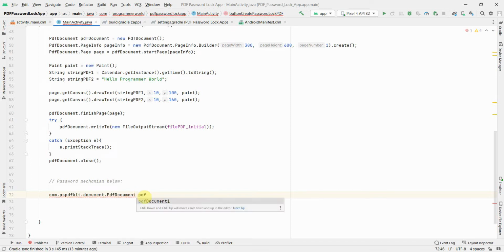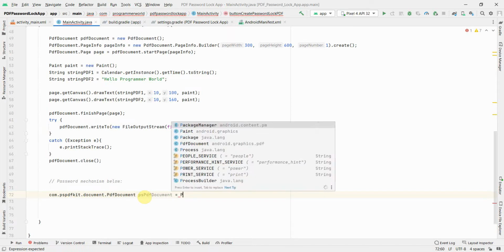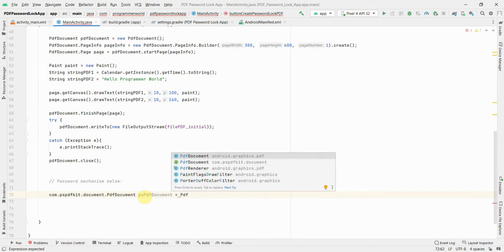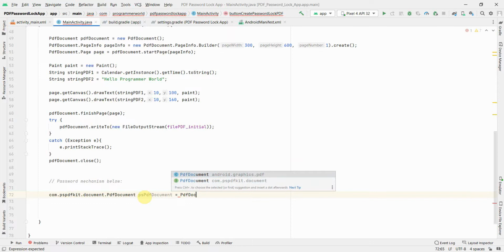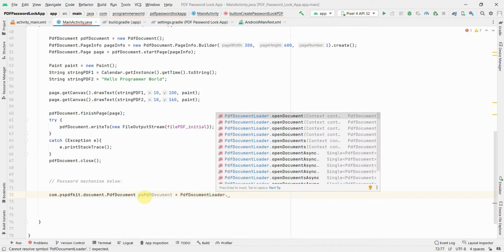We can just name it PS PDF document. And what we can do is use PDF document. No, of course not. I think I'm looking for something like document loader dot. Yeah, this is what I was looking for.